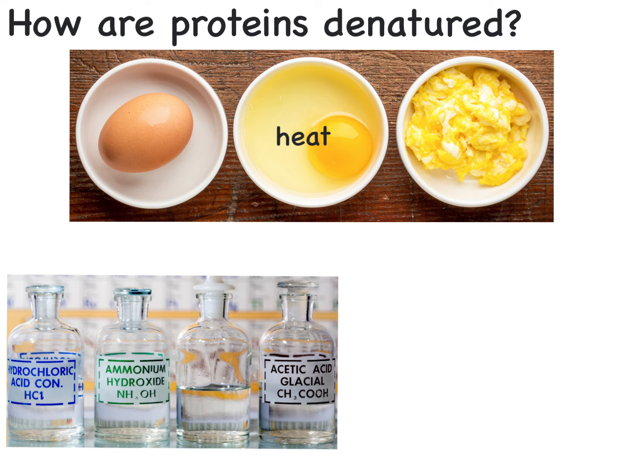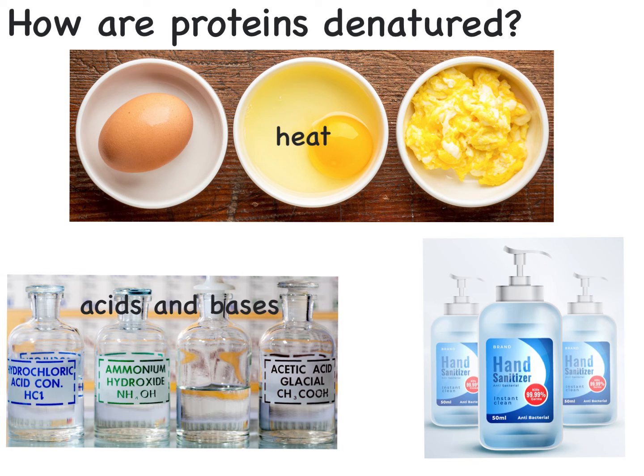Another common way that proteins can be denatured is by treatment with acids, such as acetic acid or hydrochloric acid, or also bases, such as ammonium hydroxide. And this is one thing that happens within the digestive system. Remembering that the stomach is an acidic environment, as proteins are ingested and pass into the stomach, part of the role that the acid in the stomach plays is in disrupting the three-dimensional structures of proteins so that when those proteins that have been denatured come into contact with digestive enzymes, the digestive enzymes can work effectively on those unfolded, denatured proteins.